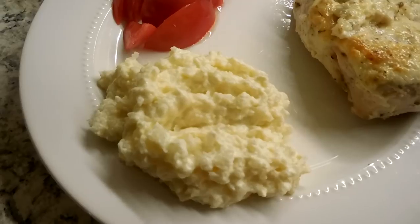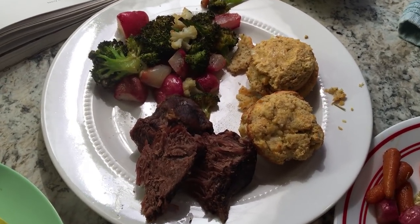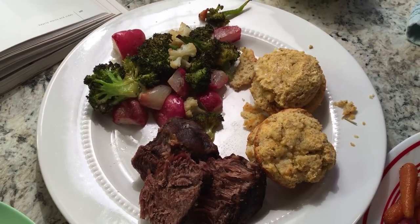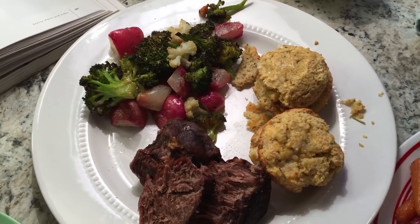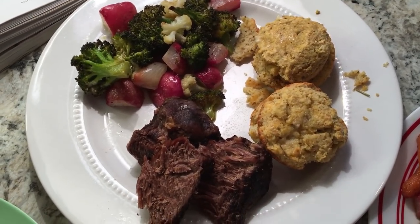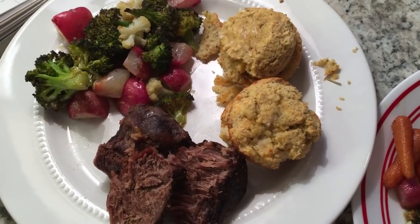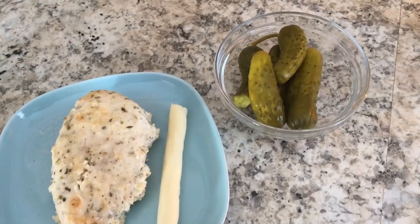That's dinner tonight and I'm so excited to eat! Here's another night's dinner — sorry for the funny lighting. I did some roasted non-starchy veggies: broccoli, radish, onions, and carrots for the kids, plus cauliflower, all roasted in a bit of olive oil with salt, pepper, and Italian seasoning. We also have a crock pot pot roast and Trim Healthy Mama cheddar herb biscuits — an S biscuit found on page 197 of the cookbook. They are delicious.